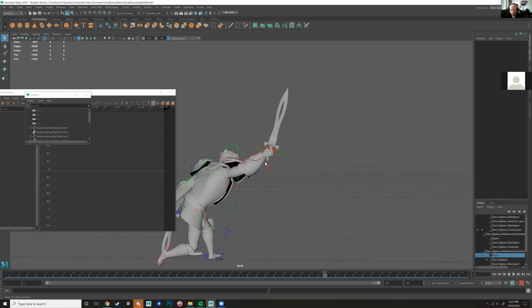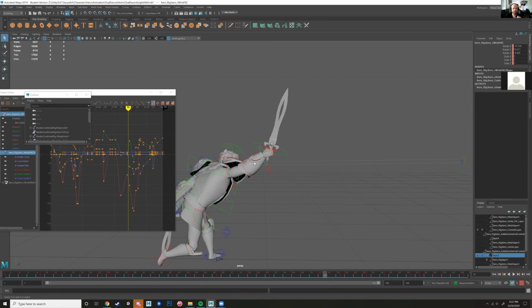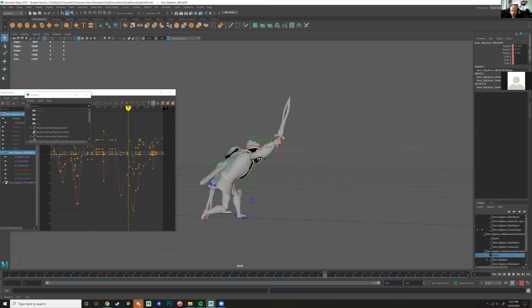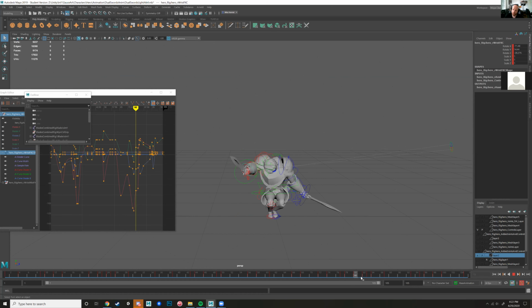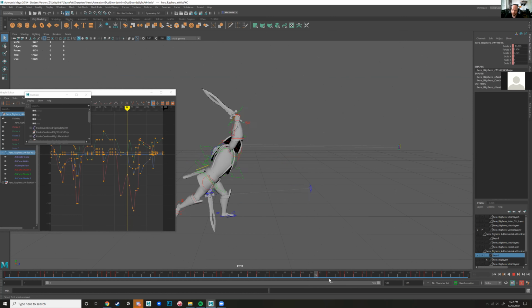And one way to visualize those better in Maya is if you click on a control that you're curious about, if it's moving smoothly or not, and apply what they call a motion trail to it.